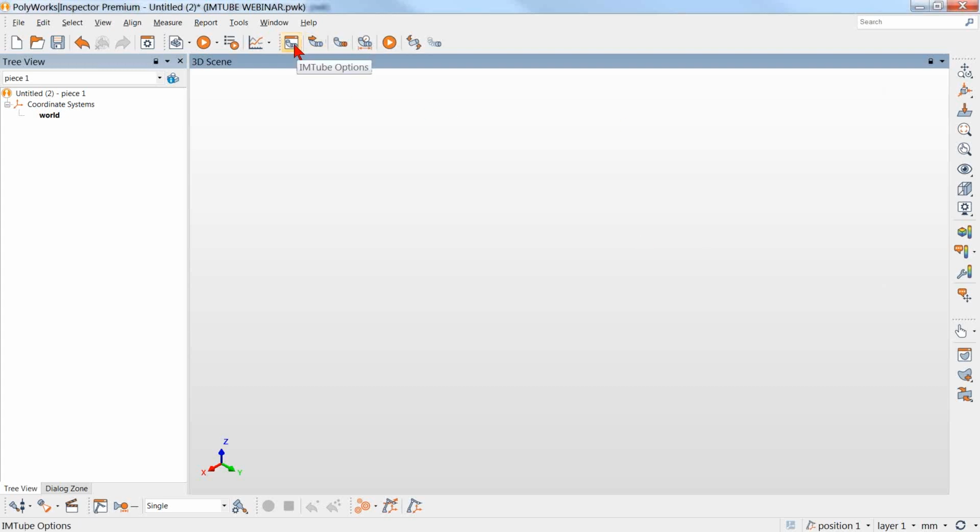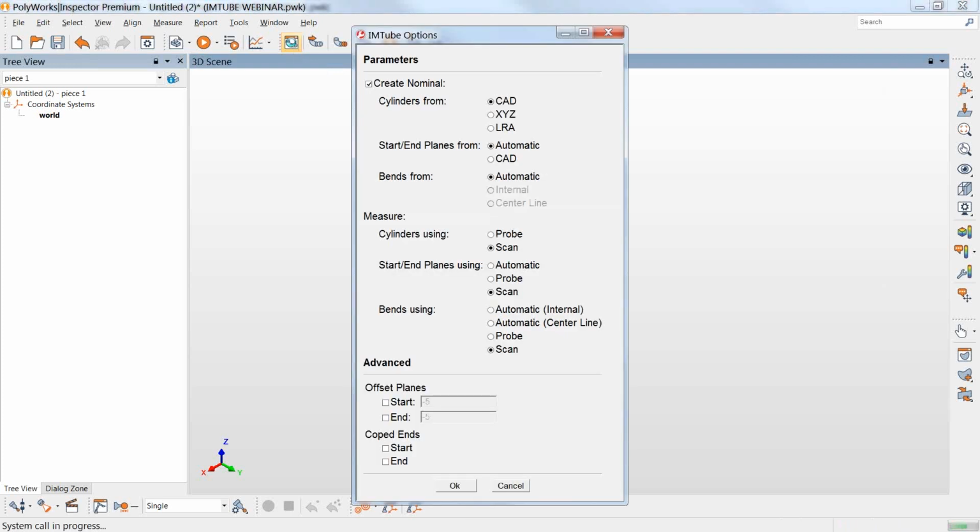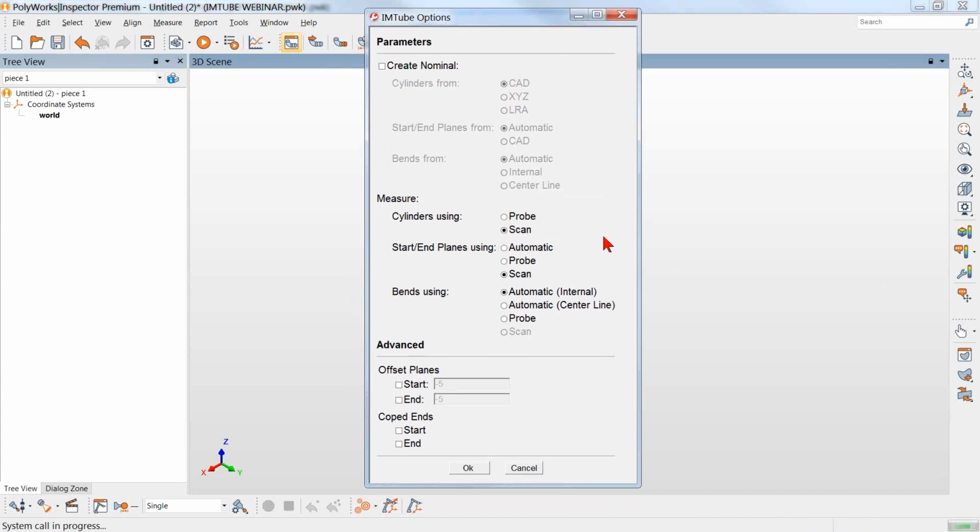In this case, we would use the options when we pop this up so that we're not going to create nominals. However, we're going to do our measurement by scanning the cylinders and scanning the end plates or the end planes.